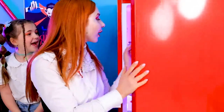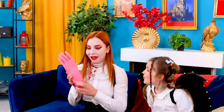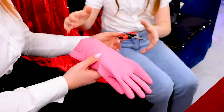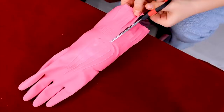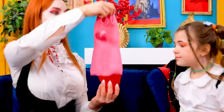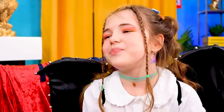Ready? Yes, exactly what we need. Let's go to the living room. Will you help me? Of course, Mommy! The main thing is not to hurt myself! You did it! Bite! Wow, these are real vampire's teeth! Thanks, Mom! It was delicious! Can I eat it all?